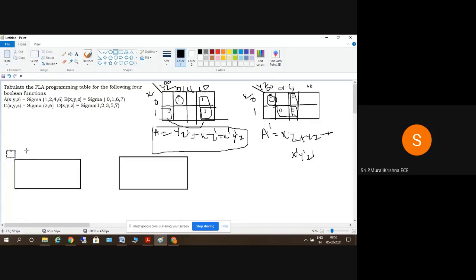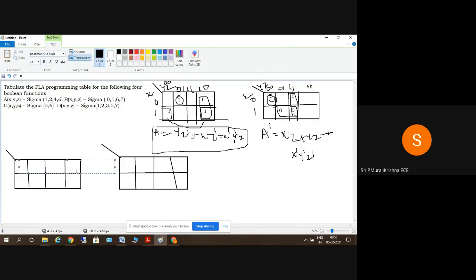So what is the value of B here? B values are x bar y bar plus x y. One minute.